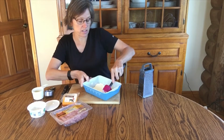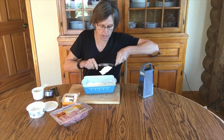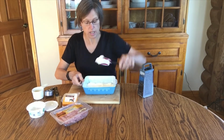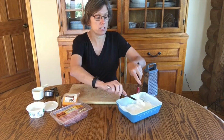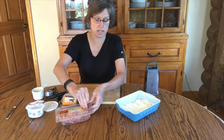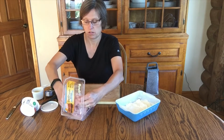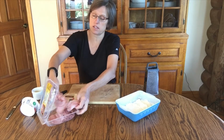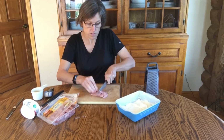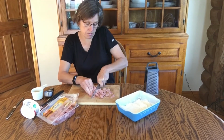All right, once that is level on all sides, I'm going to use my knife here to get off what's stuck on my spatula. I will then be adding my ham. I want about 1/3 cup of ham, and I'm going to dice that up into small pieces. Start with a few slices here. Grab my sharp knife for this. And just turn it and go the other way so I get small pieces.